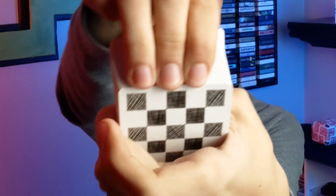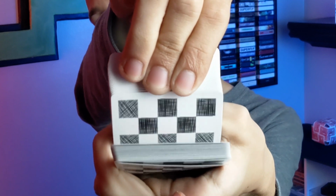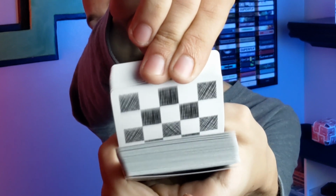If you have something like Cherry Casino playing cards, nothing's going to change. You're going to go through the whole deck and it's all going to look exactly the same. Now, if it's a one-way design, or if it's a marked deck, you'll be able to realize that from there. So just watch this. To see how it didn't stay consistent, that means there's going to be some anomaly within the deck, and then you can figure out if it's a one-way design or if it's a marked deck.